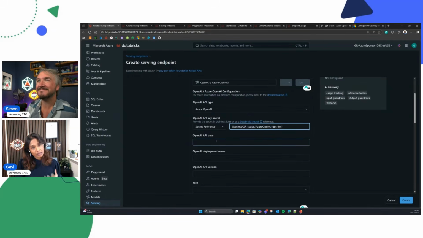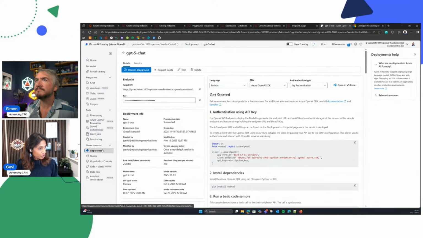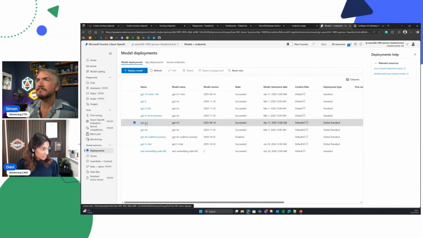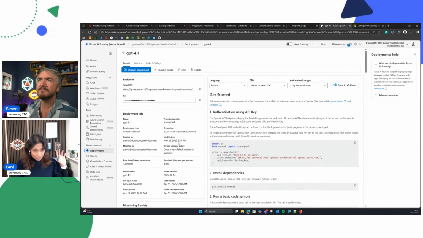Now, if you need to get details of your GPT from Azure Foundry, it's really, really simple. Just swapping over really quickly. If you come into Foundry, you go into your deployments, you look at which GPT model you want to talk to. Let's click on 4.1, and all the information is available in this window.